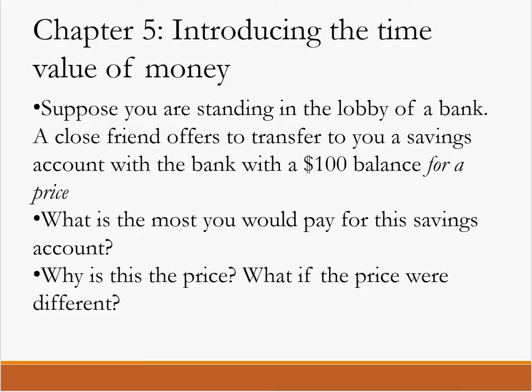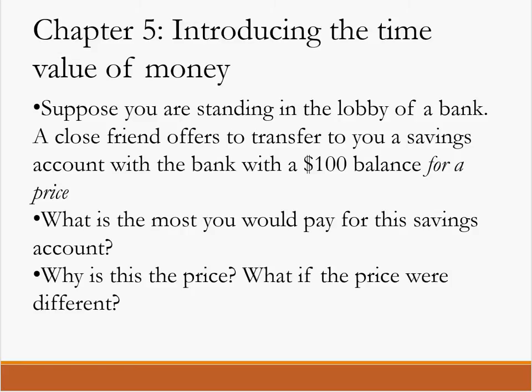To introduce this concept, we're going to start with a metaphor of a checking account and being at a bank. Suppose you're standing in the lobby of a bank, and a close friend walks up to you. The key in all of these examples is that this friend is trustworthy and reliable, and will obey the law. So if he contractually obligates himself to pay you some money, this will happen with certainty. Now, obviously, in real life, this is not the case.